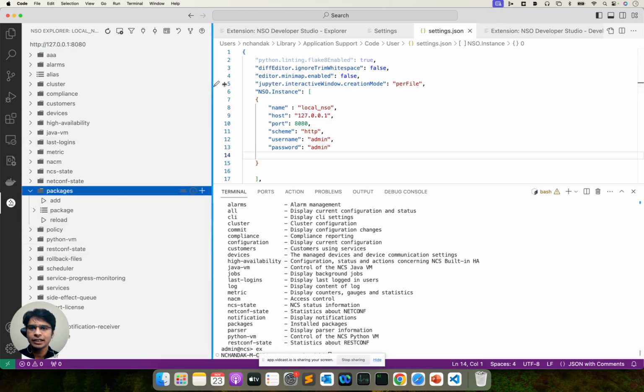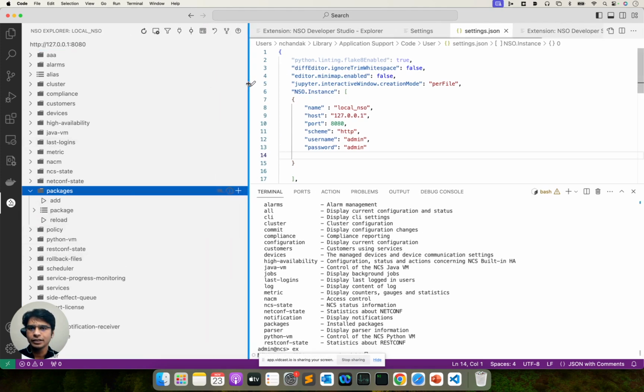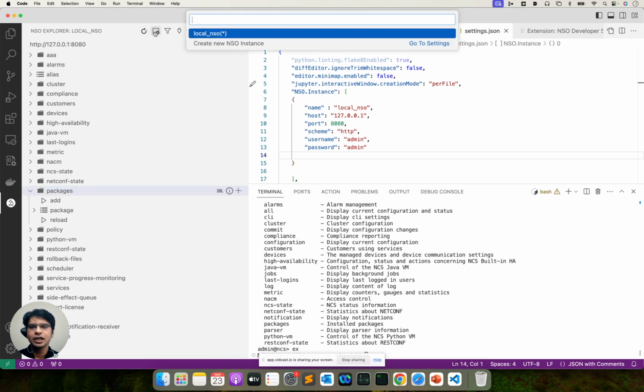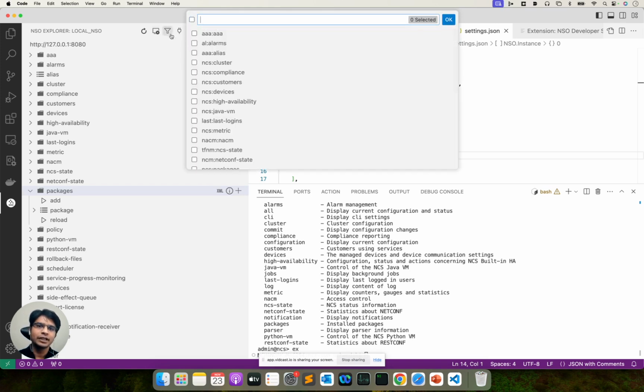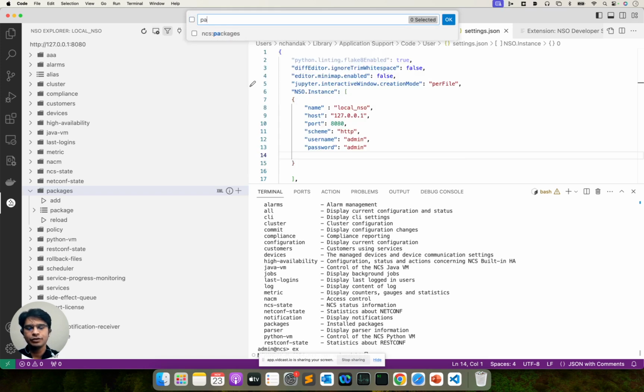Let me start by explaining the top buttons first. It shows which NSO instance we have connected. The first button is refresh, just to fetch the latest CDB changes. Second is to choose which NSO instance to connect. Next is filter data. So let's say we want to inspect our setup. Mostly we will see packages and devices.